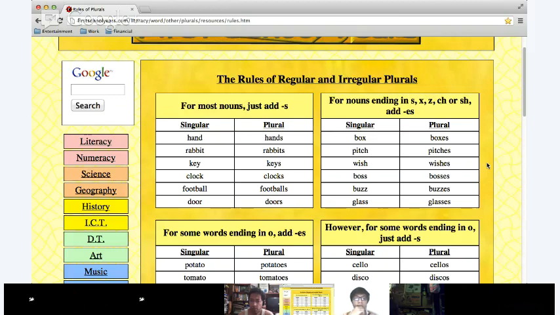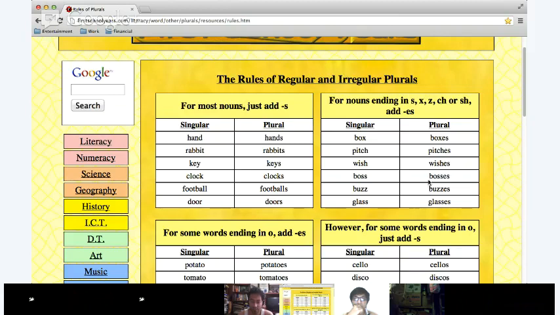Good. Now, class. Recently, I taught my ED endings class, and we learned that the E is silent in most cases, except for when it ends with a T and a D. Usually, when you see an E at the end of a word, it is silent. But hallelujah, now we can finally pronounce that E. It is boxes, pitches, wishes. So we pronounce that exactly how it's written with that S sound on the end.